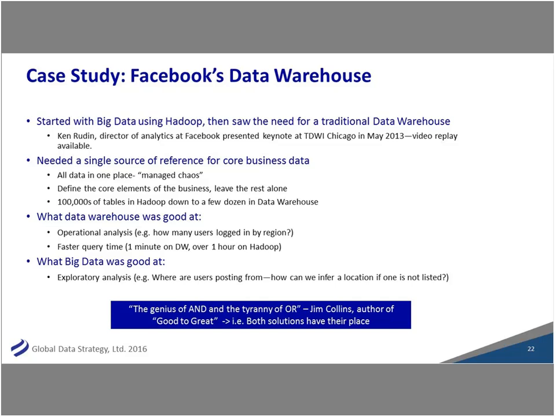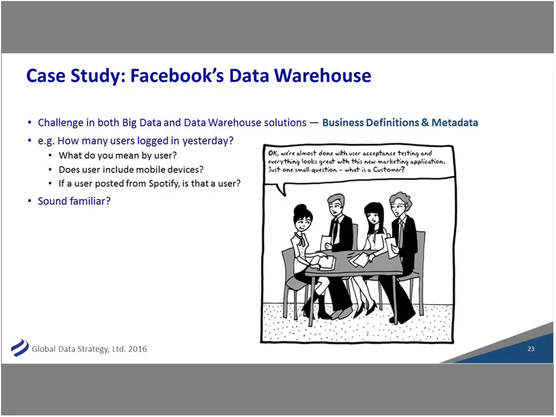They can work together. What was interesting is one of the other examples he gave was they had an issue with defining what they meant by a user. And we can all relate to this if you are a Facebook user. You might log in on your laptop and post, you know, listening to a great webinar by Donna Burbank, you should join. Or you might just always be logged in on your cell phone and not really actively using it. Are you logged in? Or what if you're on Spotify and you post a song from Spotify, are you technically a user of Facebook at that time? All those different variations of user are what a data model is good for. Does that sound familiar? What do we mean by customer? Again, that doesn't go away just because it's big data.